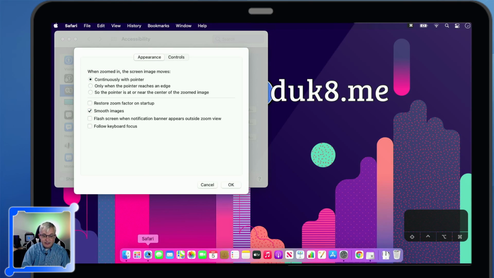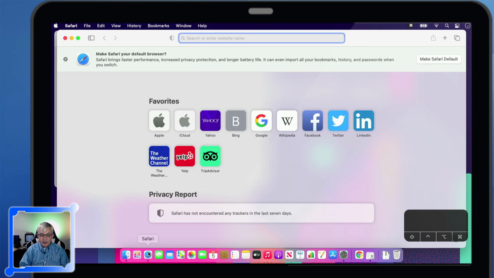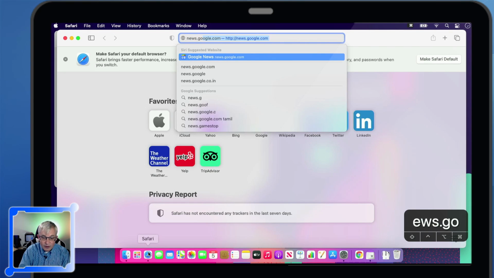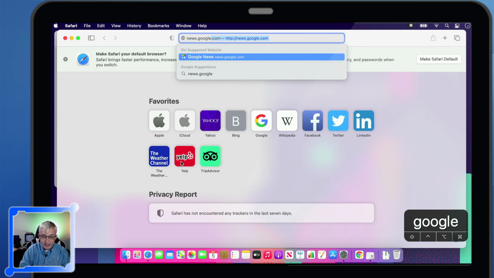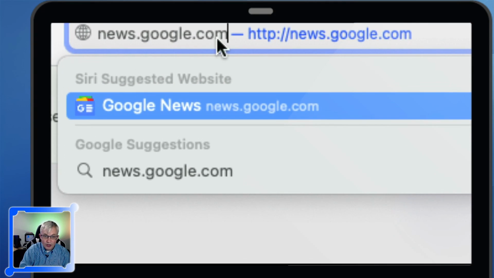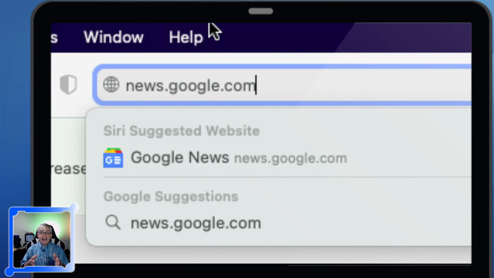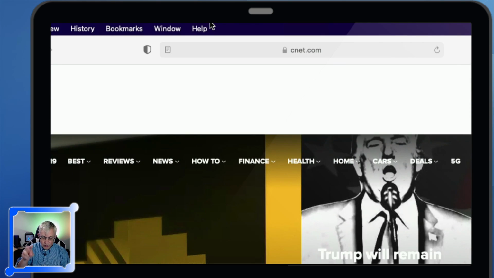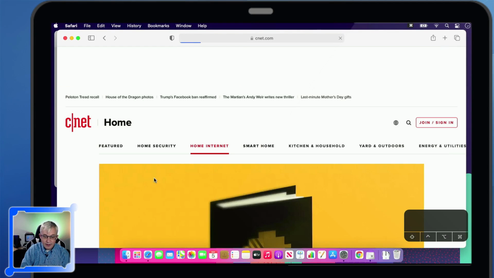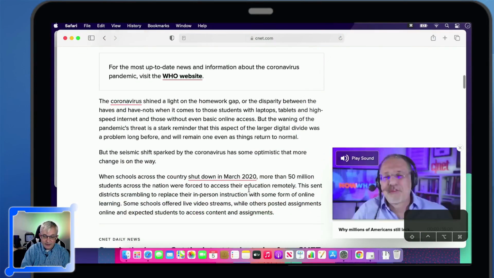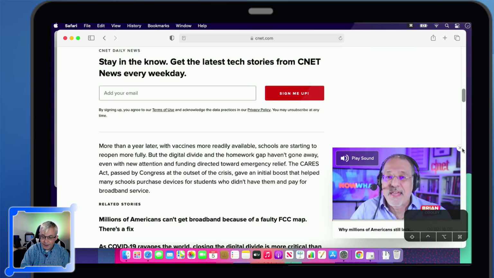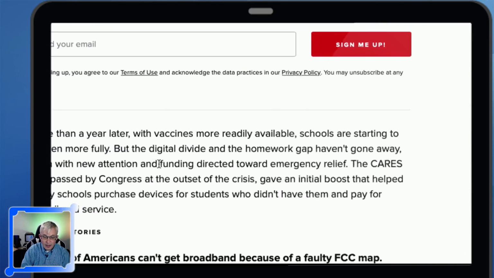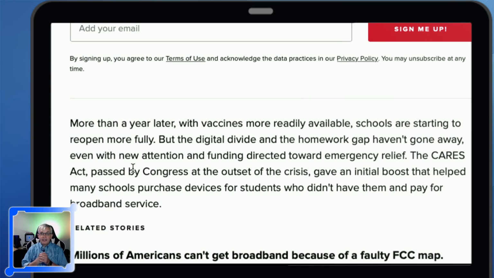Now where this comes in handy is if you're on the browser and you want to type in a website. I can type in the website, then I can hold down control and zoom that really big up on the screen so they can see exactly what I want them to type in. Or if we're on a site, now all I'm doing is control, I'm scrolling down. So as I'm scrolling through a site, if I want them to focus in on one paragraph, I can do that really easy.